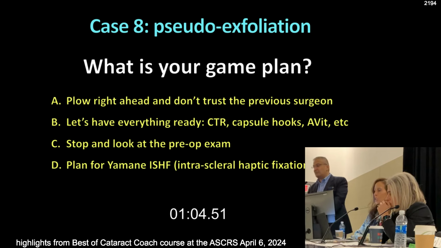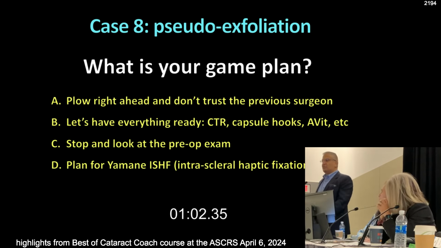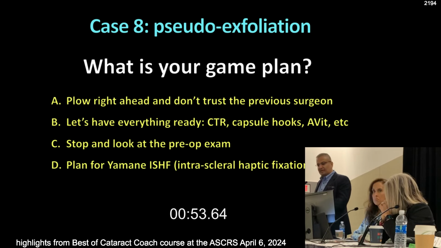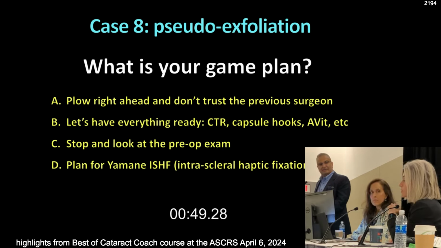So again, the challenge here was the patient pre-op. The patient has about a 2 millimeter AC depth on the slit lamp, maybe 2.5. On the OR table, the AC depth is 4 millimeters. Okay. When the patient's supine. So what does that tell you? The zonules are loose. Right. Has the patient had a vitrectomy before?